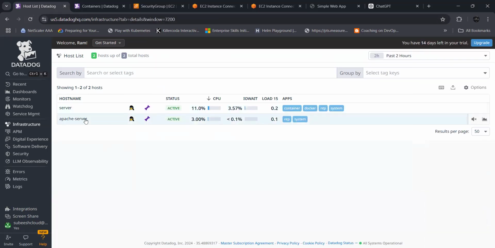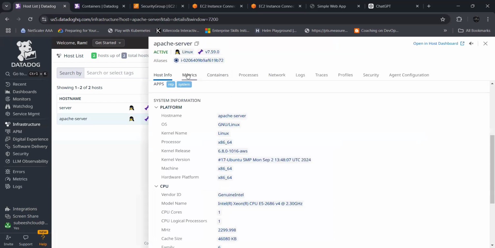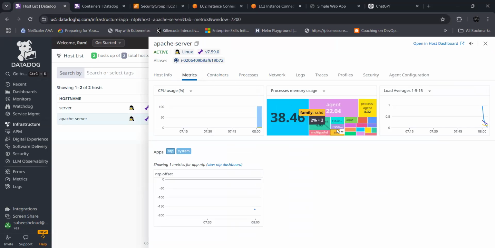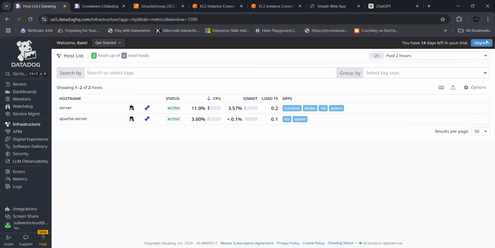In this machine, we installed Apache so that we can see the processes running in the machine. The blue one is for Apache, and it takes around 1.5% of the memory. So now both machines are running.